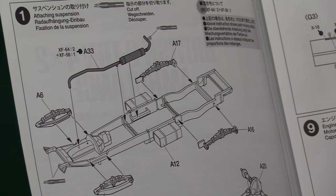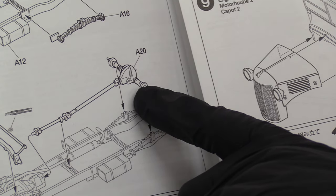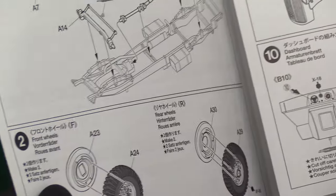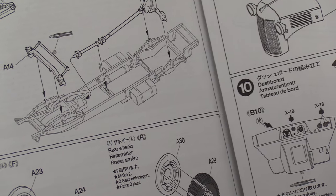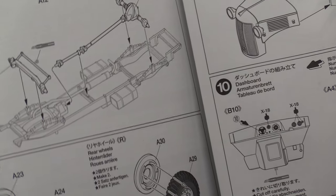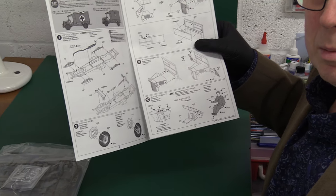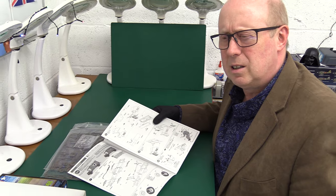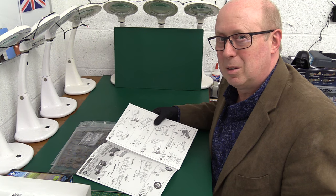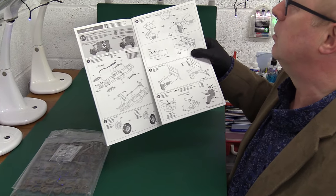The build starts with the chassis, putting together leaf springs front and rear, then the exhaust. Next you get the differential and prop shaft from the front, plus the steering mechanism. Then you build up the wheels and tyres — they look like they're all plastic, which makes them look quite realistic. I should note that some critics pointed out the Airfix tyres are wrong because they modelled it on a museum vehicle that had post-war tyres with incorrect treads. We all make mistakes though.